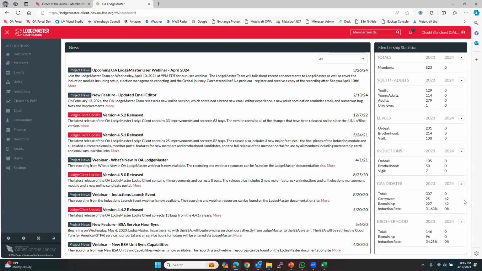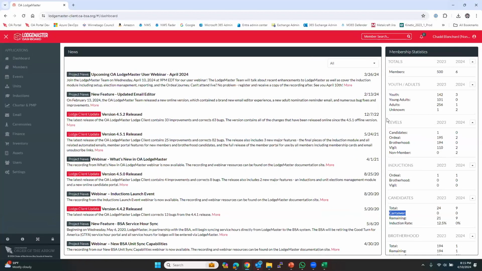And if, as I mentioned, they do complete their ordeal, you will see it in the induction number and the induction count. We do call out here that there are 42 carrying over. That was a request to see those easier, and so we did get that added to the latest release. Everybody can see that in their dashboard. And we did go back, and it is calculated for 2023, those that would have carried over that 6+ months into 2023.